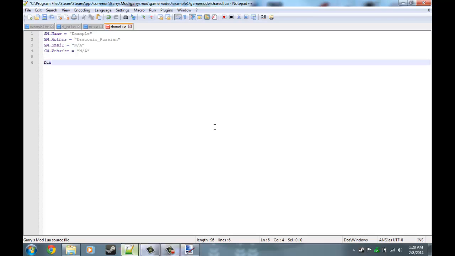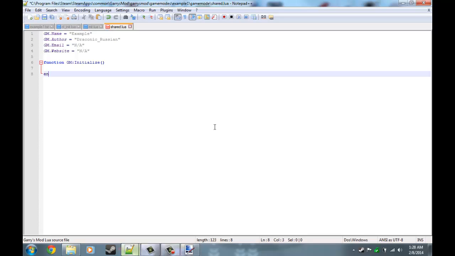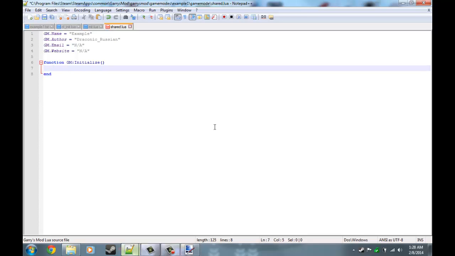And so what we're gonna put in here is just function GM:Initialize and then end it. Now what we put in here is so that there's not as many errors or bugs or anything.